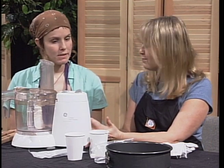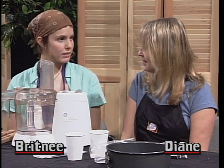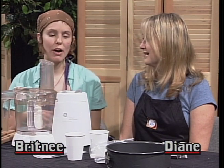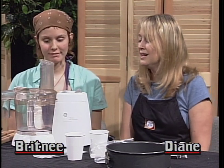And so if they don't have a food processor, could they still make the crust for the pie? Yes, you can. You can chop the nuts, and I'll show you. The nuts just get ground up real small, and you mix it in with a couple other ingredients. Okay. So it can be done without a food processor. Sounds like this crust is different. It's not the flour and water crust.